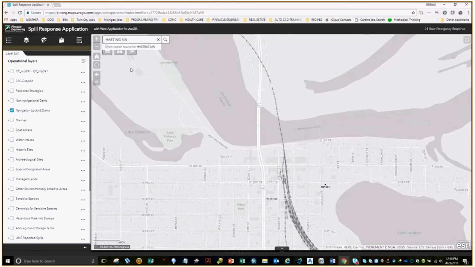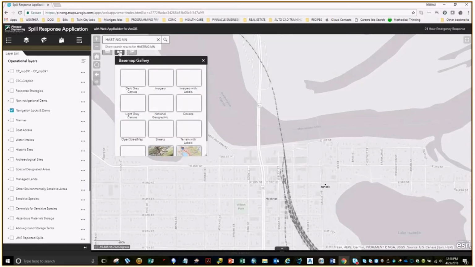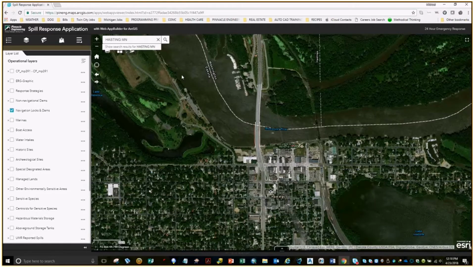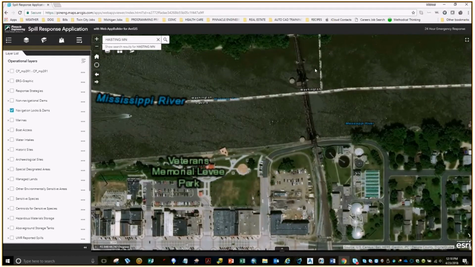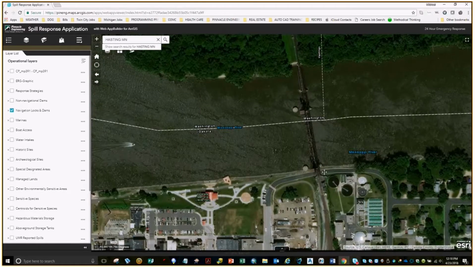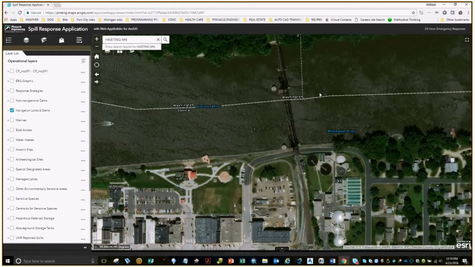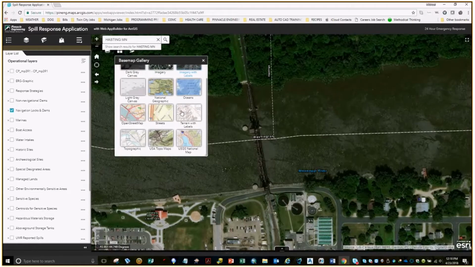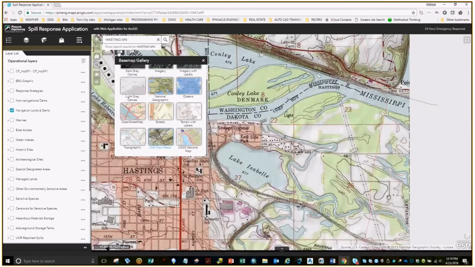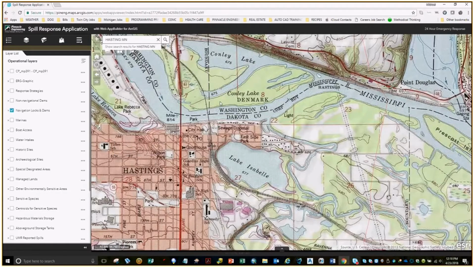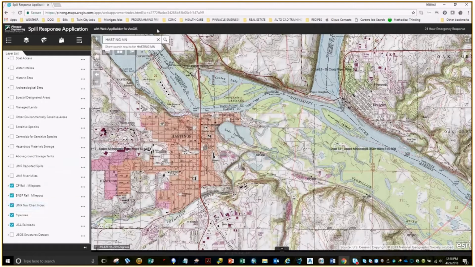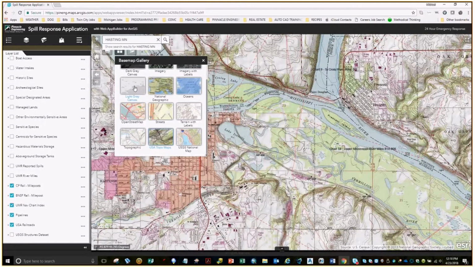But beyond that, there's a whole gallery of base maps here. Looking at it from this perspective right now, it's really not giving you much, but we can switch it into an aerial perspective, and then you can start zooming in here and getting a little bit better feel for the lay of the land. I won't go through all the base maps, but there's US topo maps on here as well. They don't have the nav charts on here yet, but there is a navigational chart index that I found. And we'll switch back to this light gray so we can see it.